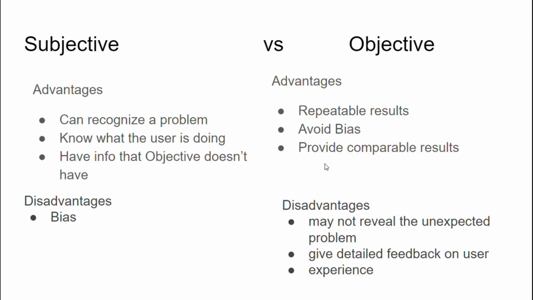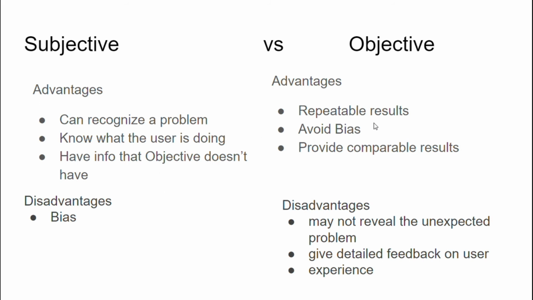Okay, dito naman tayo. Subjective versus objective. Subjective techniques like cognitive walkthrough, nagre-rely ito sa kung tawagin ng evaluator. Kumbaga parang dependent siya sa evaluator dahil it can recognize a problem, know what the user is doing, and they can be powerful kung magagamit ito ng tama at posible makapagbigay ng information that is not available from the objective technique. Kaso nga lang, evaluator has a problem which is being biased and it must be recognized and avoided. Para maiwasan ang ganitong situation, you need to use more than one evaluator.